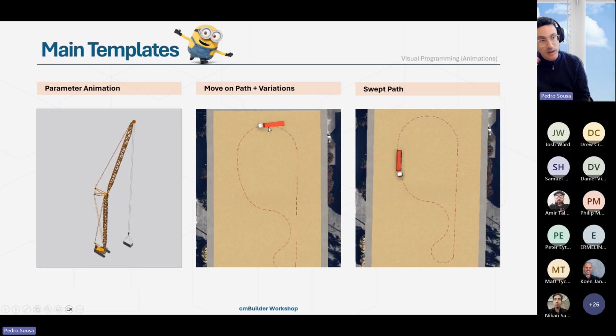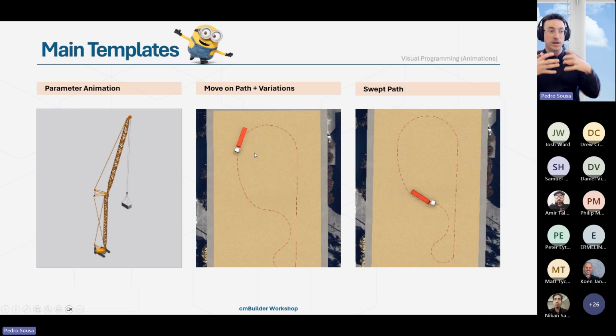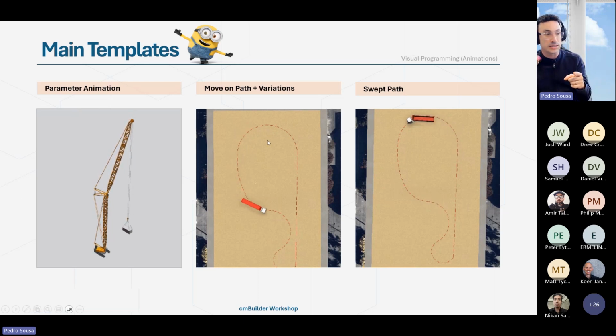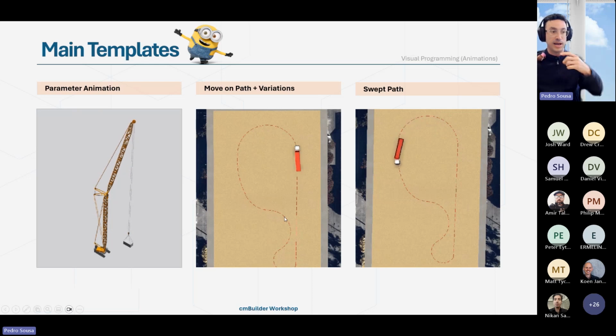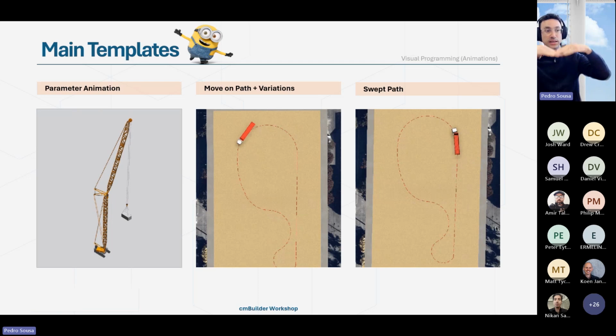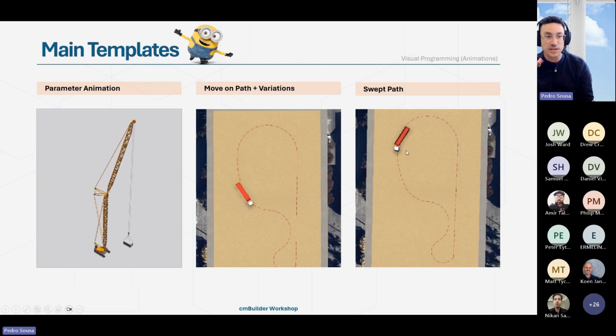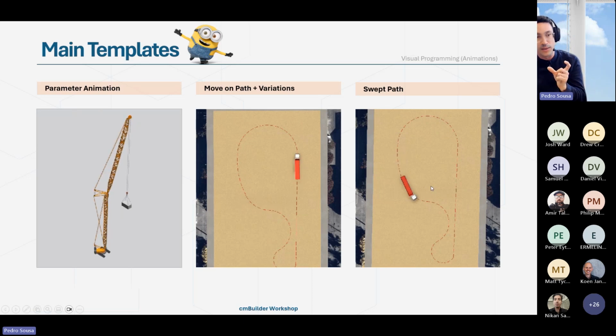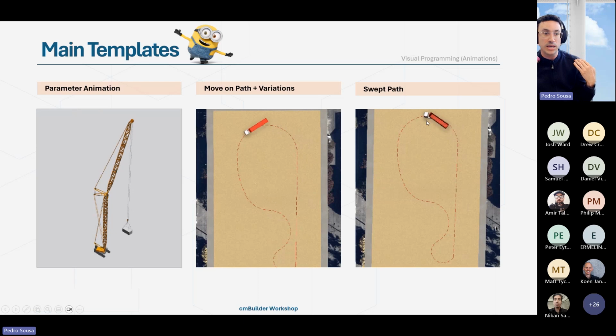The move on path won't interact with the articulation of trucks. So you see over here, the truck itself is following that path, but it's rotating as a whole thing. So it doesn't articulate the back part of the truck and the cabin. Whereas with the swap path, you can see the articulation moving in a different way, right? So the difference between these two in the back end is that we automatically apply a rotation value to the parameter that controls this articulation, right?